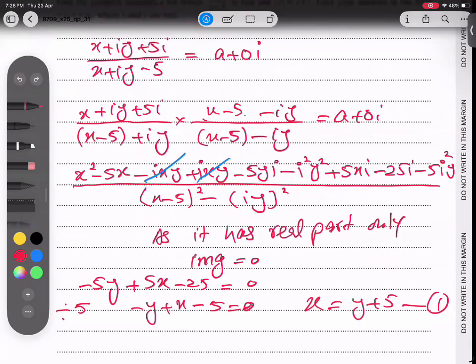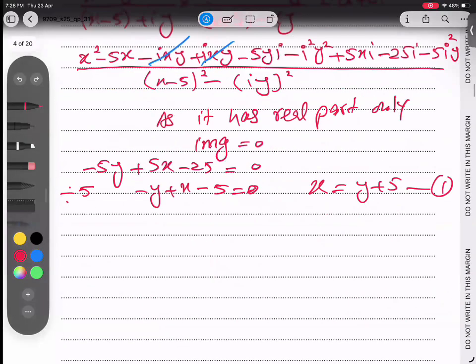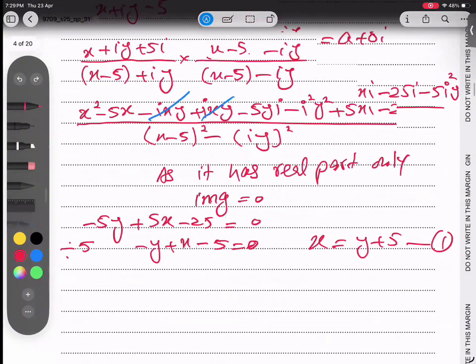So that is the reason I did not spend my time to simplify the denominator. Why? Because if I take the imaginary part, even if the imaginary part has some denominator, that will multiply with a 0. So that is why I did not waste my time to solve this one. If I solve it, even this part will multiply into 0 and will eliminate simply. So that is why I save my time.